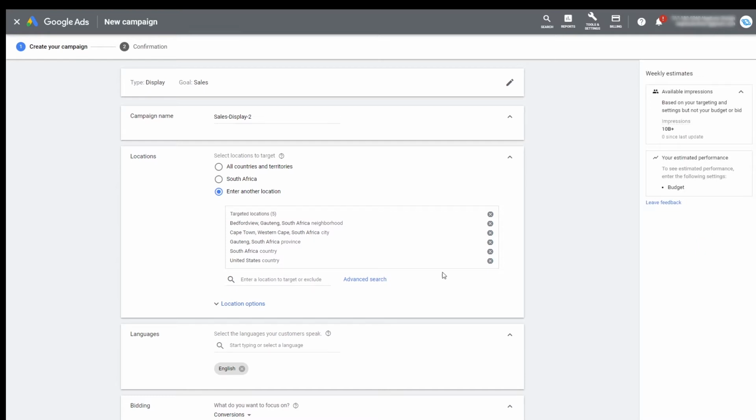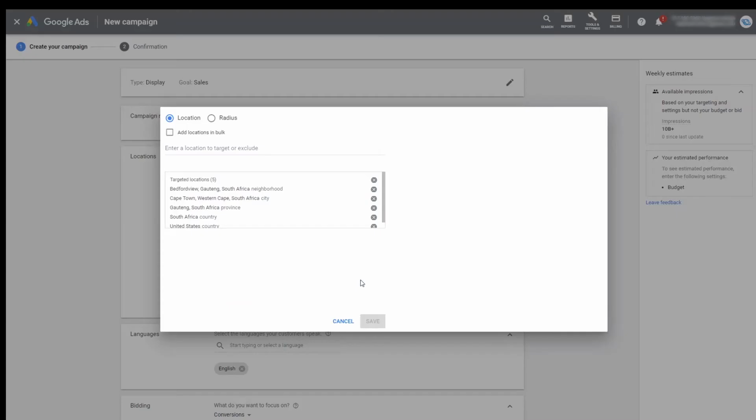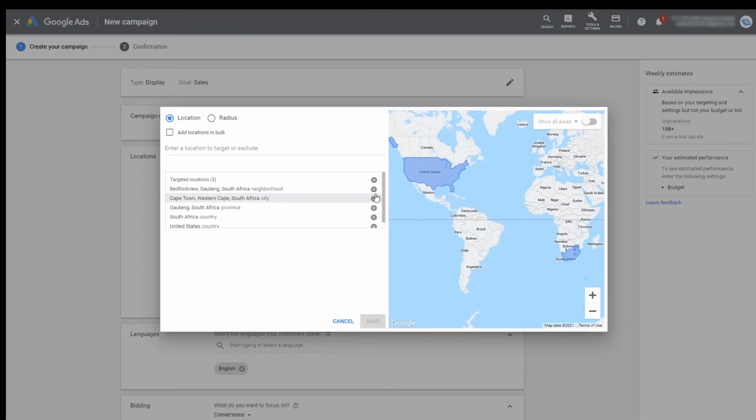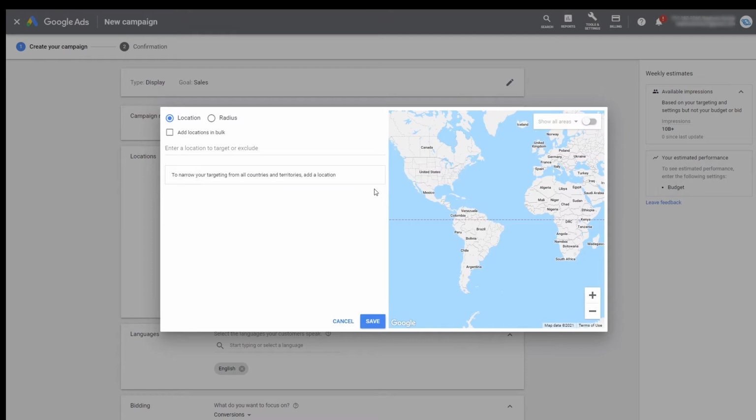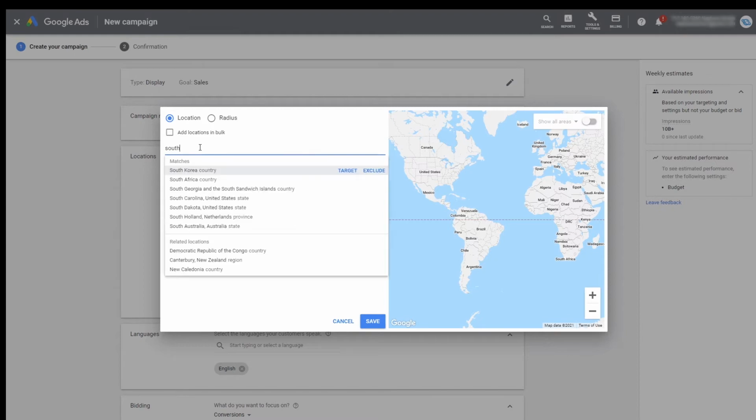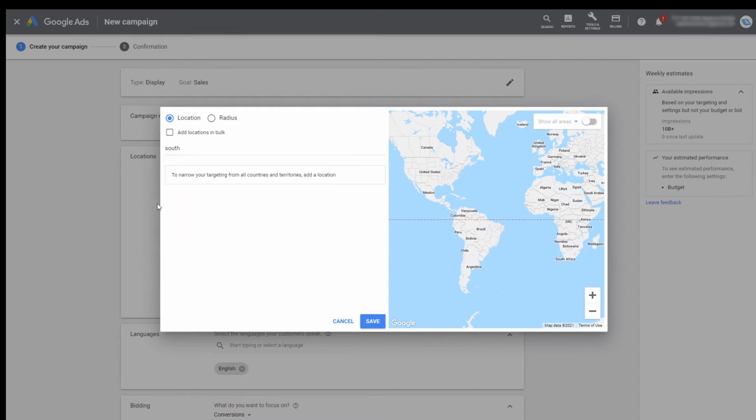Now you could also go into the advanced menu, and for all of you people doing local ads, all of you shop owners, you local business owners, or just people looking for local leads, you could do it that way as well. So your first option is basically the locations option, and it's more or less what I've shown you. Just select a particular name or set of keywords and it's going to come up with a whole lot of places. But what if you want to maybe target everyone within 25 miles of your business location?